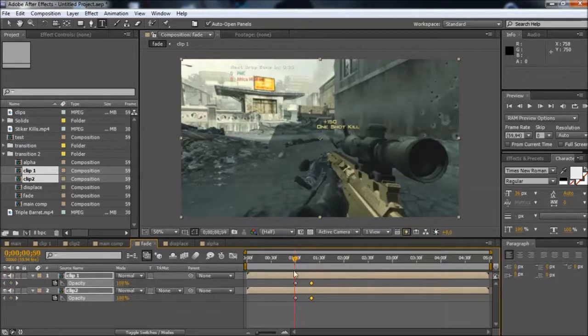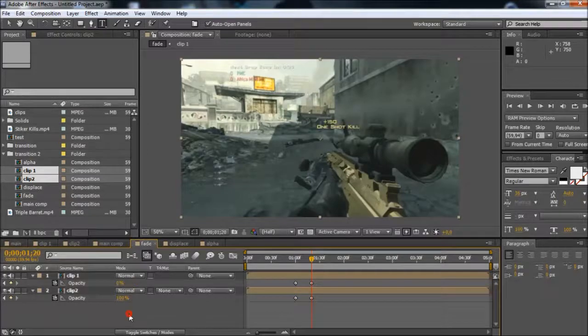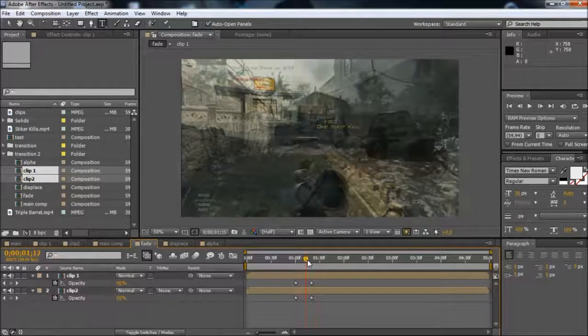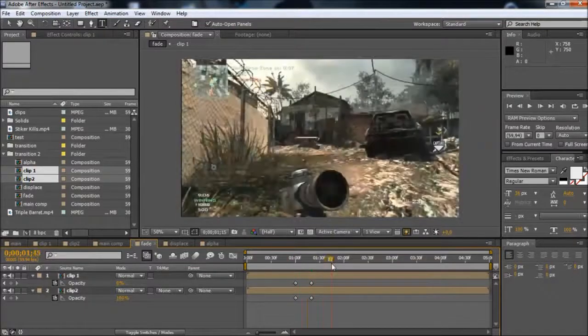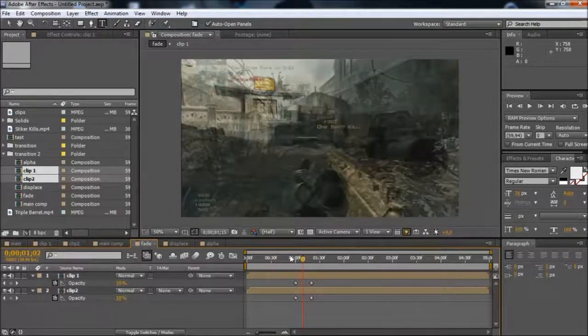Now you want your first clip to be at 100 and second clip at 0, and then your first clip at 0 and your second clip at 100, so you have basically a default basic fade opacity transition.